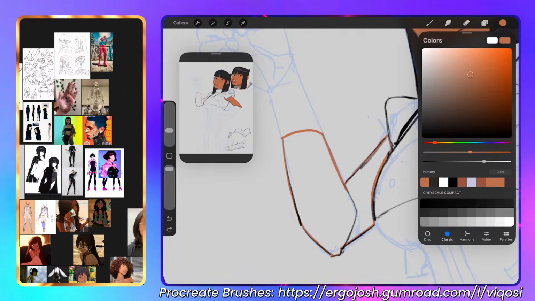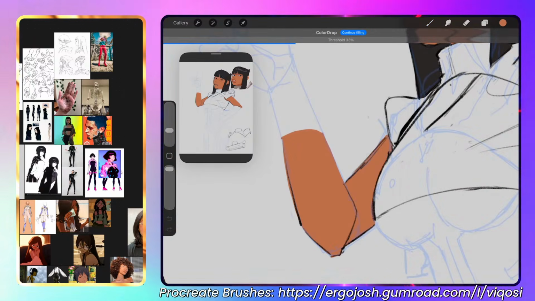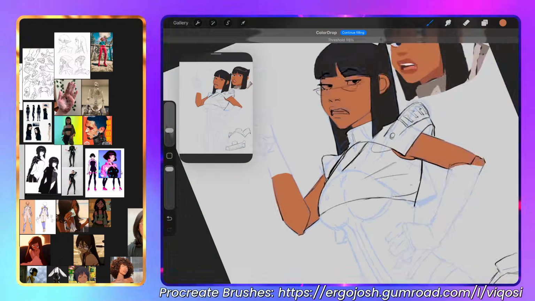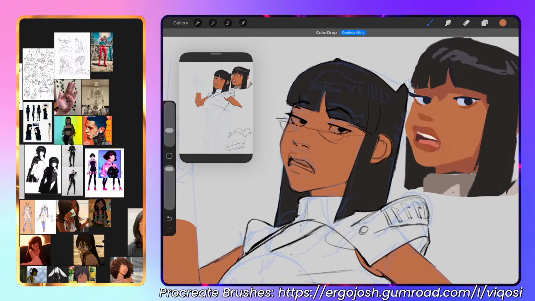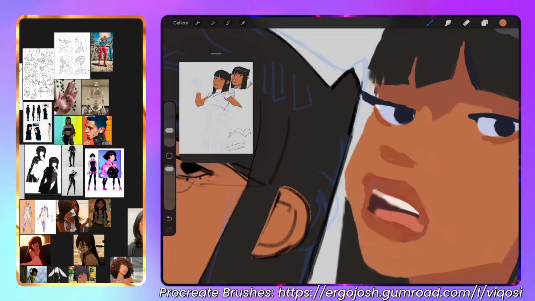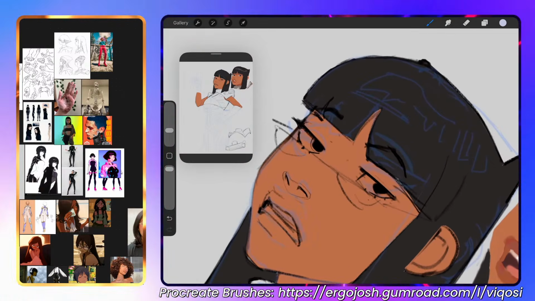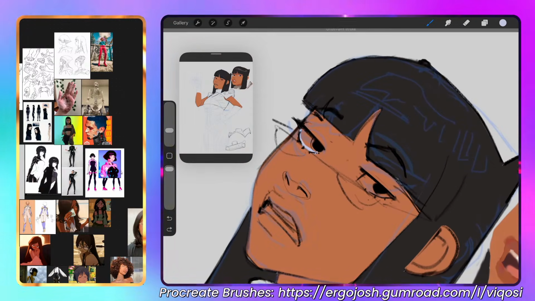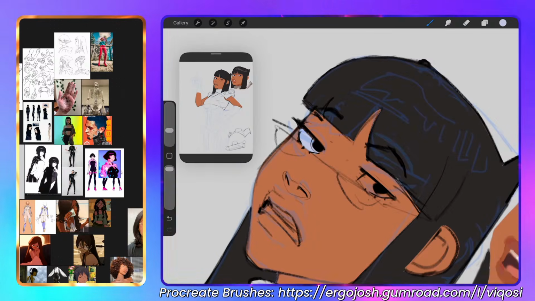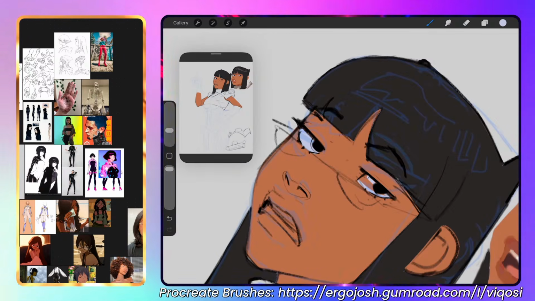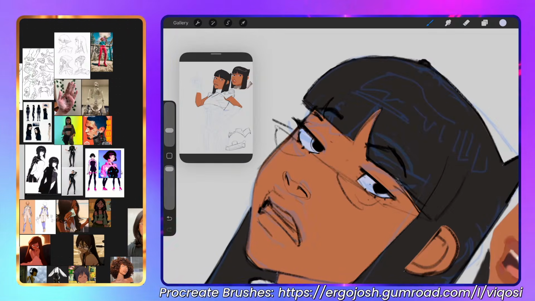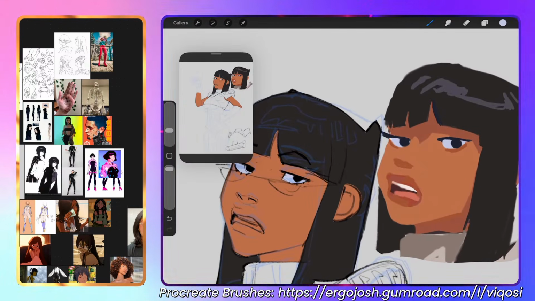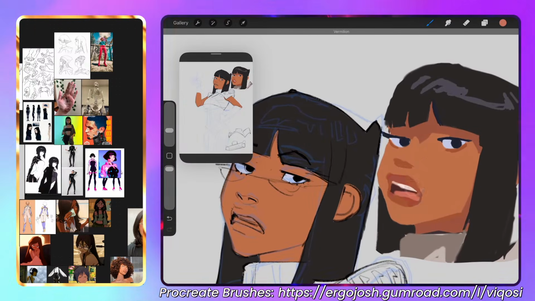But usually there's a tiny white edge around the lines if you don't get that threshold number really high. It's quite annoying. No shadows just yet.